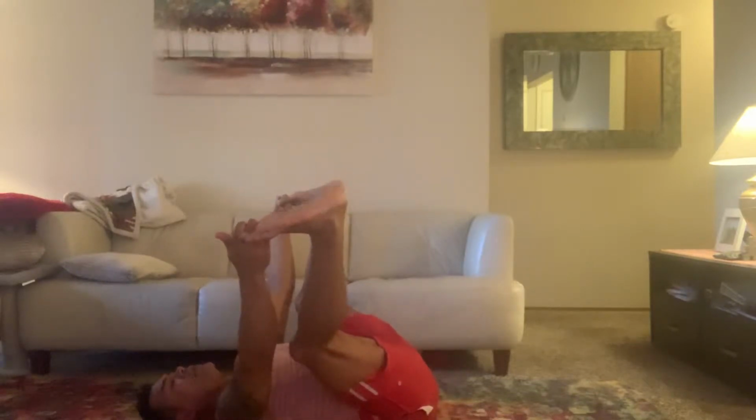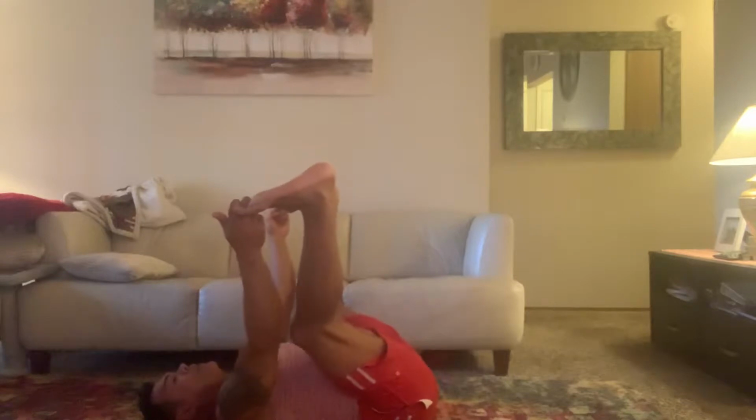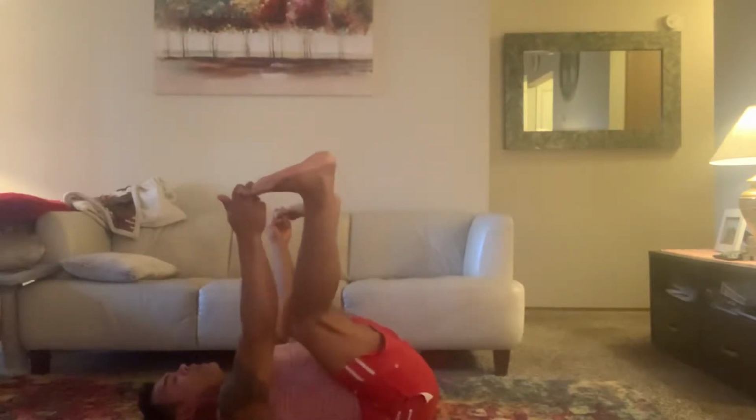Good. Heels up. Good. And then we're going to try that exercise again. Straighten it a little bit, bend them. Straighten, bend them. Straighten, bend them. And rock side to side. Good. And then go ahead and release the feet.